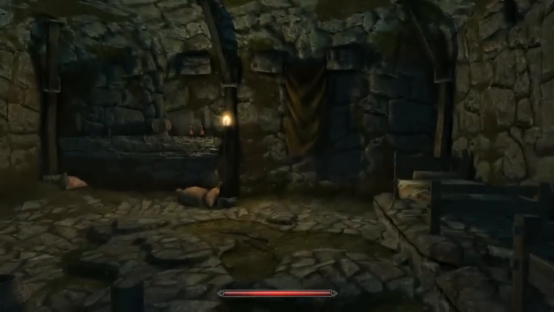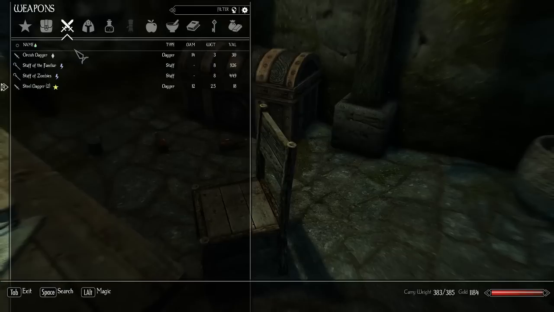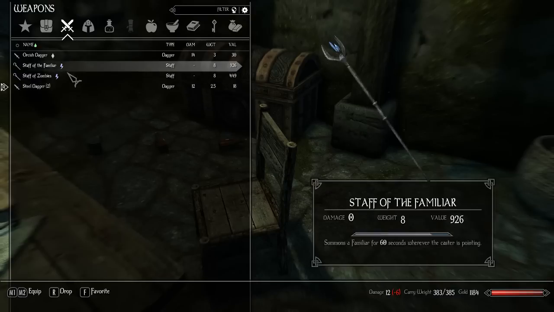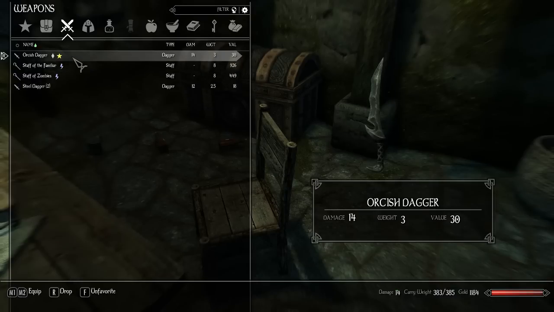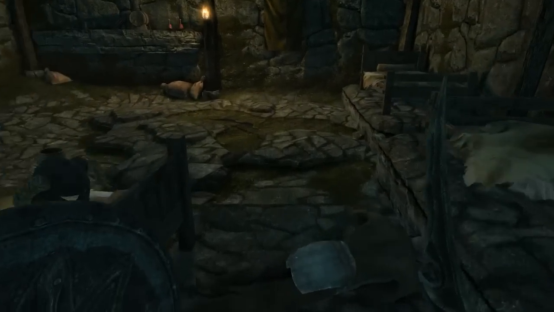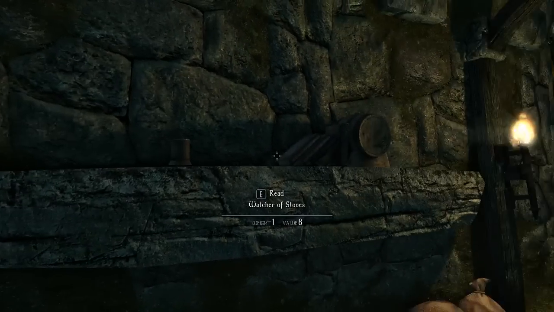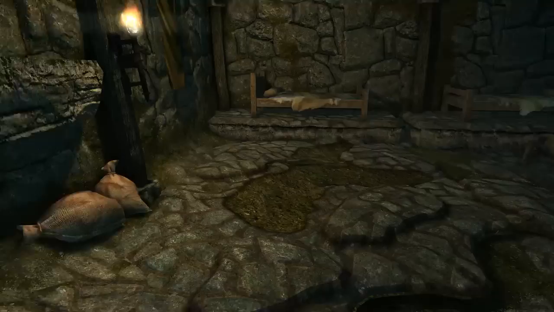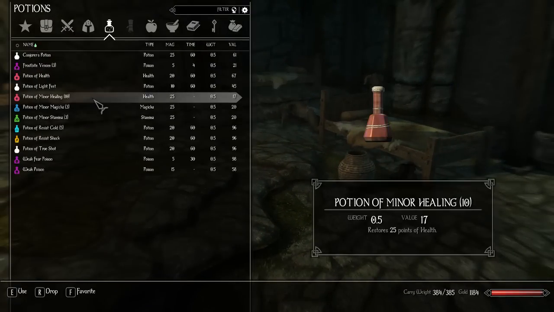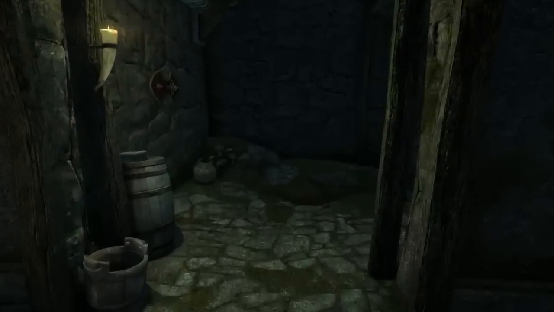And okay. Oh wait. That's an orcish dagger. Hey. Okay, that does a little bit more damage. Let's add that to our build. Nice. Orcish dagger. Sweet. Some health potions. Leather strips, yes. No, none of the other stuff. I think that's all okay. I should probably add this to my favorites, just in case I need some health in a pinch.